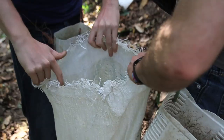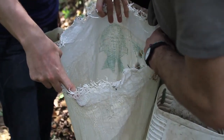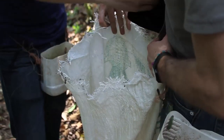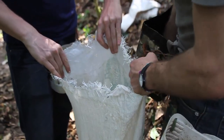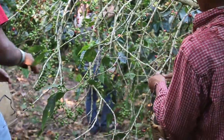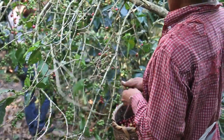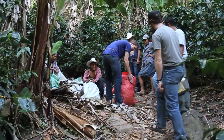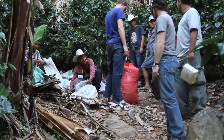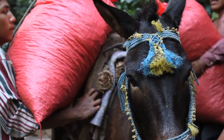Yet, it takes around 4,000 cherries to produce a single pound of roasted coffee. And because each tree produces an equivalent of maybe 1 to 2 pounds of roasted coffee each year, the grower has to pick a huge quantity of berries to produce enough for export. And because of the fragility of the stems, which must remain attached to the tree for the fruit to regrow, and the necessity of selection between ripe and unripe cherries, the picking process must be done manually.